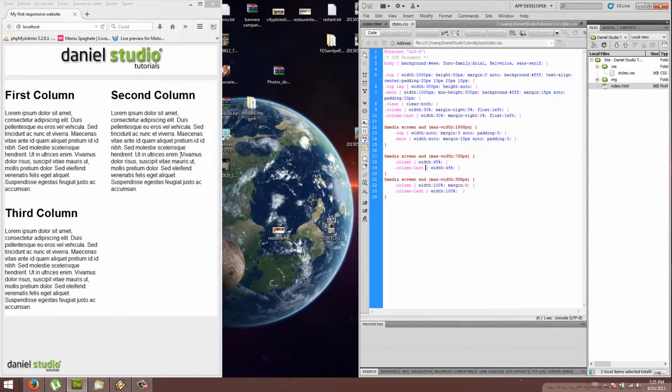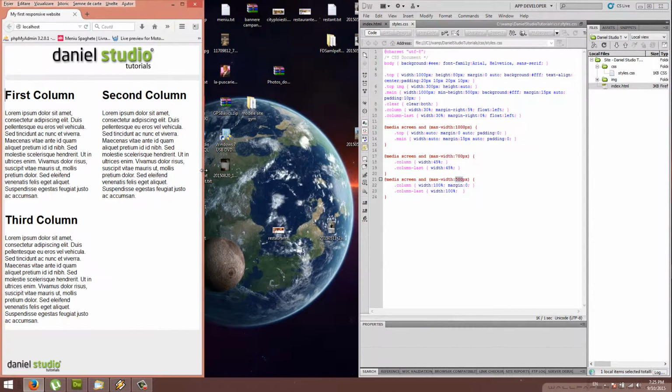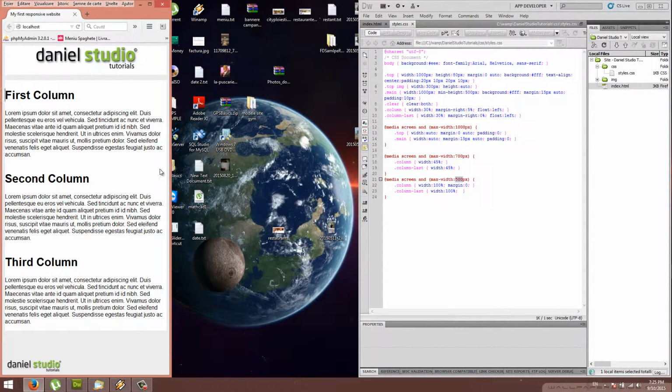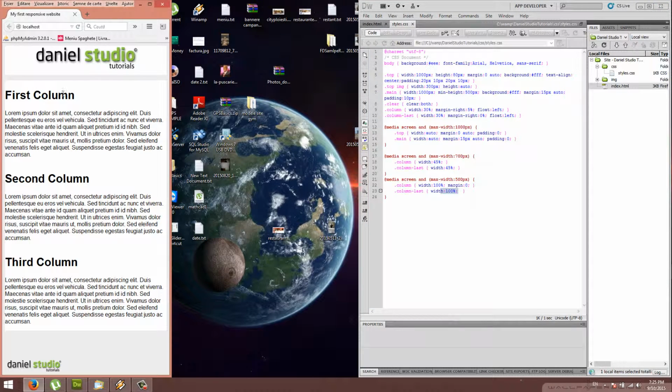Okay, and if we go even further, when we reach maximum width of 500 pixels, we can see that also the column and the column last will have 100% width, so it will be just only one per line, you know.